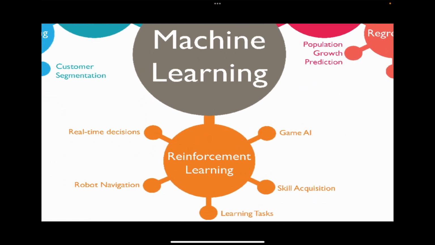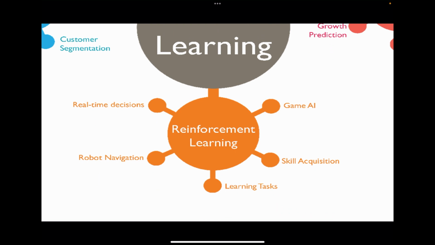The third important paradigm of machine learning is reinforcement learning. So in this case, the algorithms create a simulation or a game-like situation in which we learn the correct output by penalizing the model if it does a wrong task, and rewarding it in the case of a good task. So for example, game AI. Another example can be robot decisions. Another example is taking real-time decisions with the help of reinforcement learning, acquiring some skills.